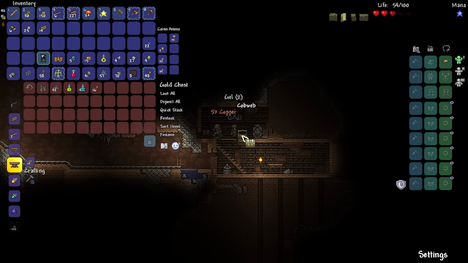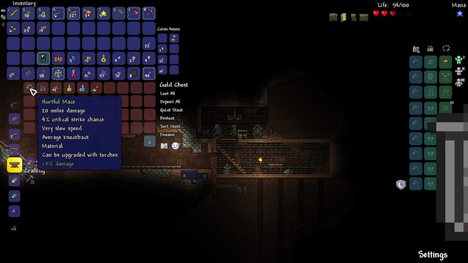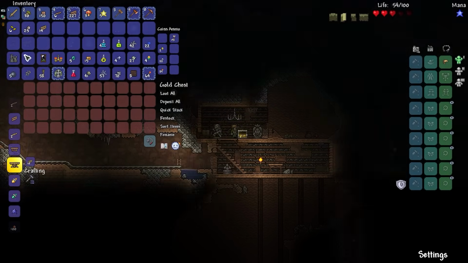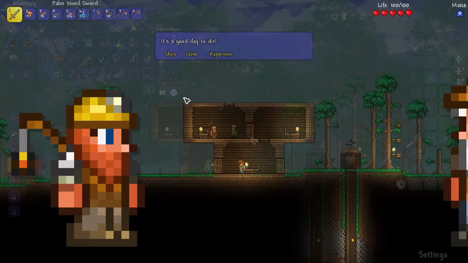Our first golden chest contains a mace, but I'd be kidding myself if I haven't used it and its fiery upgrade before, so we're just gonna trash it. Meanwhile, our houses prompt a demolitionist and merchant to move in.